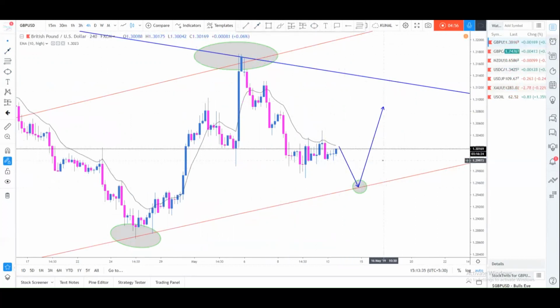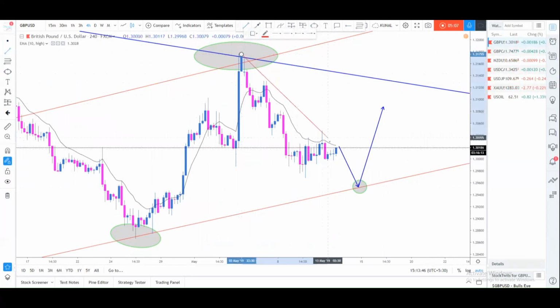This is just my expectation on GBPUSD, because also we have some levels to clear out right over here as well. So also we have this high which needs to be cleared out, and then we can expect something to happen. So anyway, we have this trend line. Some people might draw it like this, and then might say, yeah, this trend line got broken, retested, and now it's the time to shoot up. So yeah, this can also happen. Let's say this can also happen.